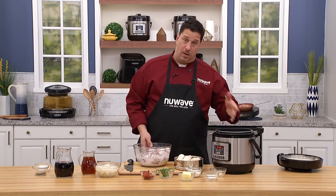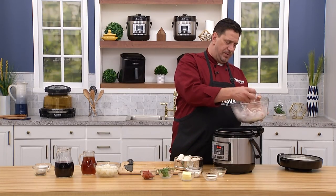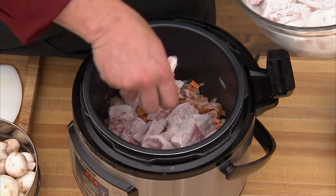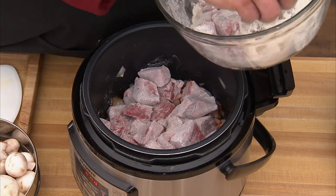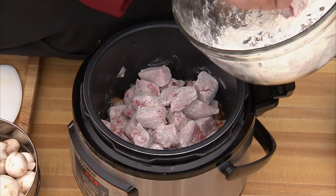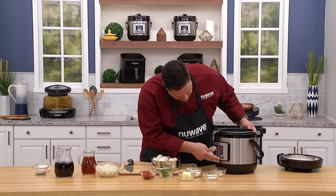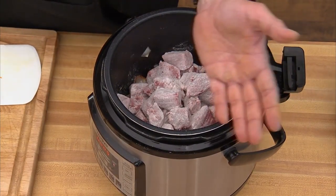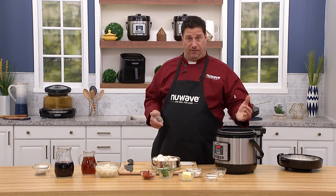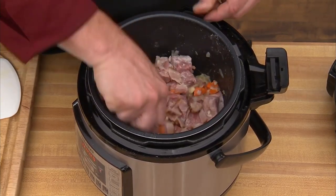With my hand, these just go in like this. A lot of recipes say shake off the excess flour — it's simply because we don't want lumps. Even though I measured three tablespoons to a pound and a half, you'll see at least a tablespoon, maybe a tablespoon and a half, left in the bottom — we don't need it all. My sear function goes on a timer — only five minutes as a safety feature — so if you get called away it doesn't burn your food. I just come back and turn it on again.